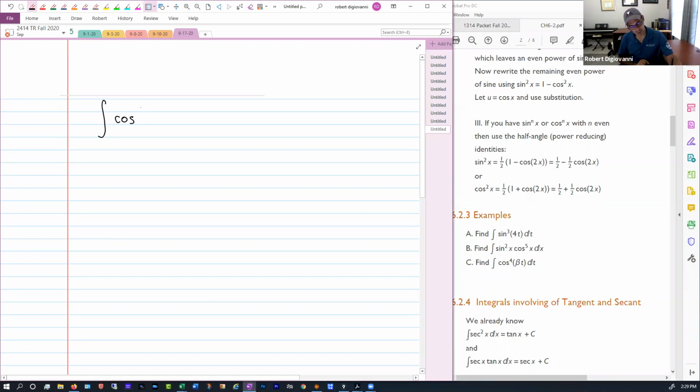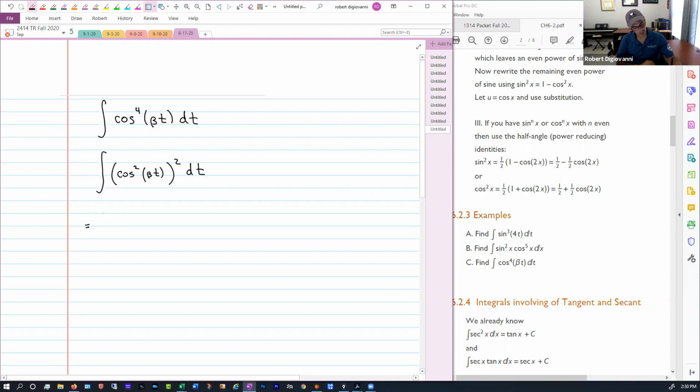The one that was in the examples was cosine to the 4th of beta t. So we do the same thing, just like whole squared then. Yeah, so the problem here is that we can't use that formula because the formula has squared. We have to the 4th power. So we have to first rewrite this as cosine squared of beta t, but then that quantity squared. And that initially may not seem like it makes much of a difference, but it's going to make a huge difference.